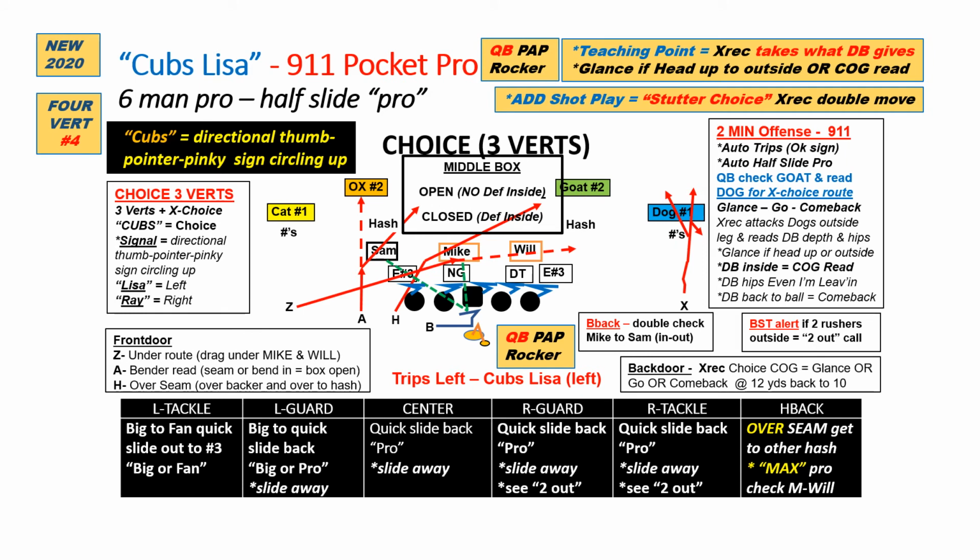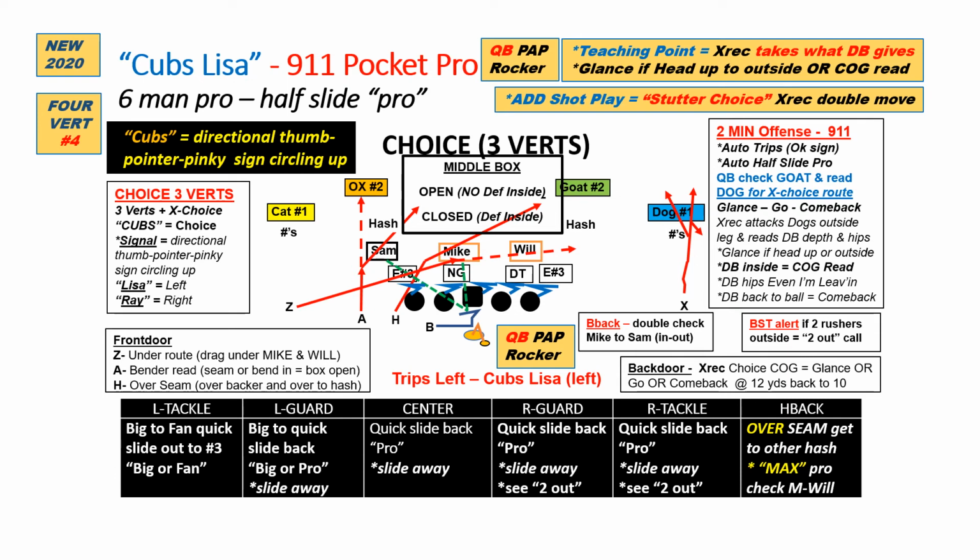This is great now with matchups, but also gives us the ability to run four verts out of 2x2 or 3x1, and we add some different layers now. This is chunking or bunching of information to simplify things. When we go 3x1, now we add a choice component for the X receiver. This is great because this should be one of your better receivers. If teams want to slide heavy to your three receiver side, then you get one-on-one with a lot of field with your X.